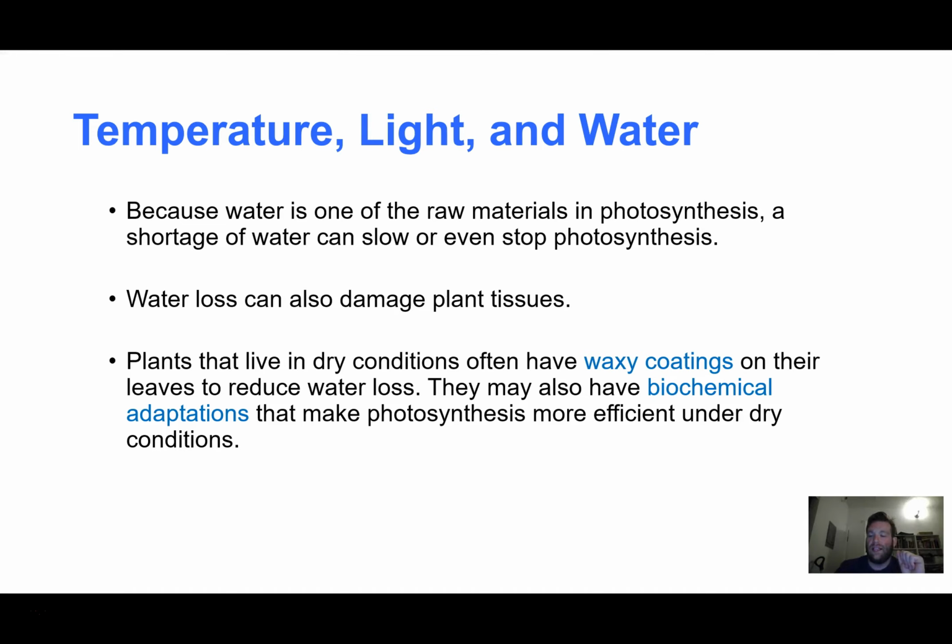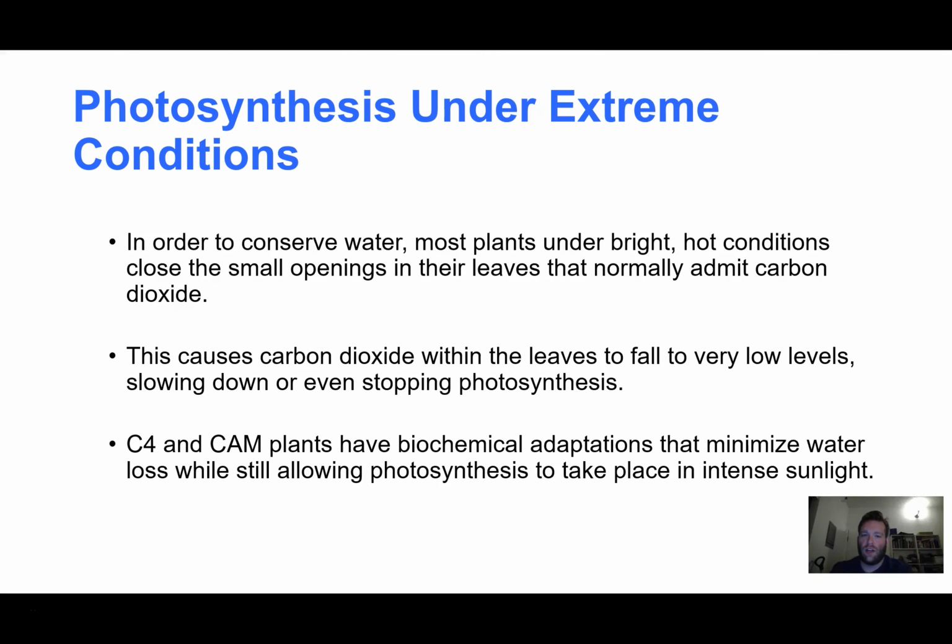So plants can live in dry conditions and in areas where water is not very abundant, and they have different chemicals that they use to help speed the reaction along or to protect the cells from actual damage by allowing them to store water so they don't lose it through evaporation. So you might see leaves that are really thick and waxy. You might see leaves that have a very thick structure called a cuticle. You might see leaves that have other chemical adaptations for the photosynthetic reactions, or they have just different locations inside of the leaf where the photosynthesis will occur.